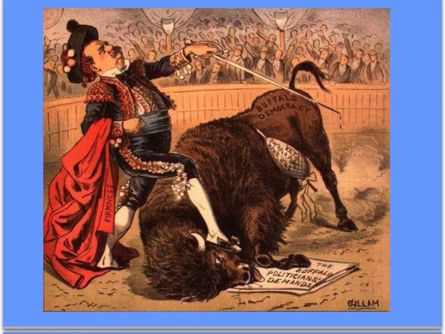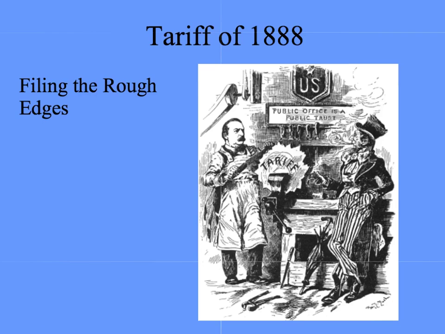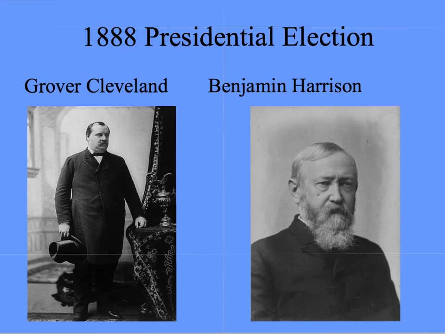And here you can see the political cartoon of Cleveland, using his veto to control government and its activities, as well as he tried to lower the tariff, which is a mainstay for the Democratic Party. And eventually the Republicans will use that against him in the election of 1888, saying that he was trying to undermine the industry, which was still predominantly controlled by the north and northeastern parts of the United States. And that's precisely what Benjamin Harrison, the Republican candidate for president in '88, used against Cleveland, which helped secure his support not just in the north, but also some of those doubtful states we've talked about.